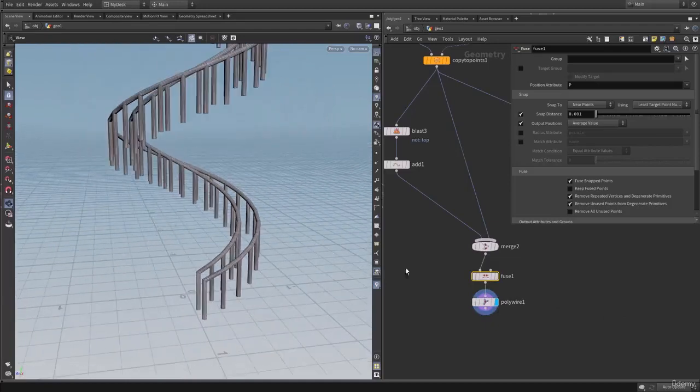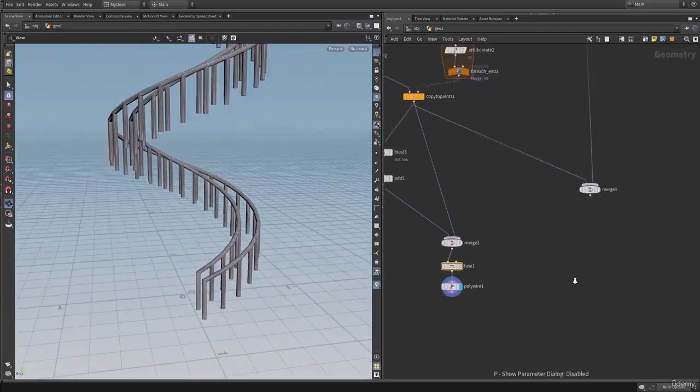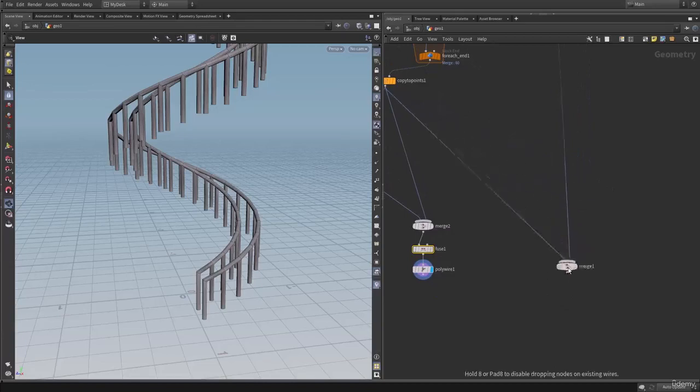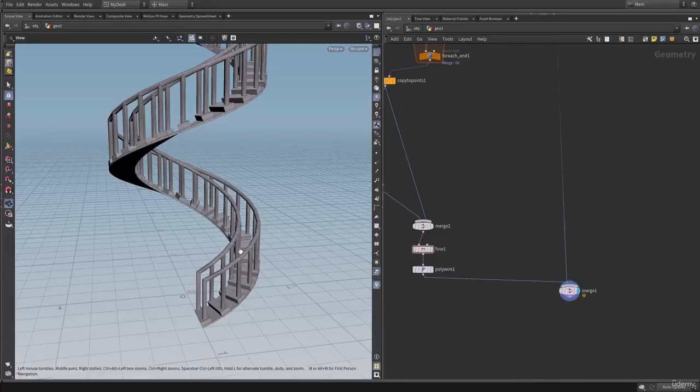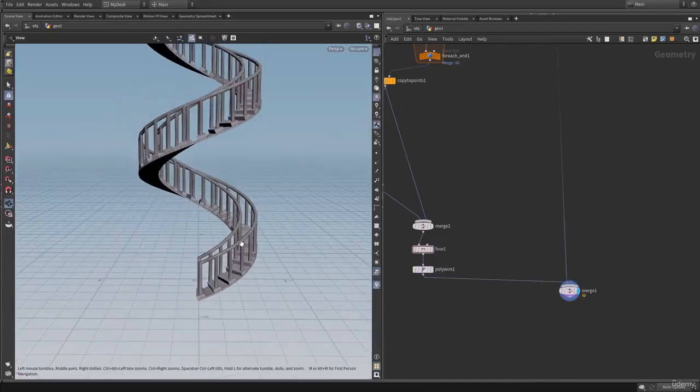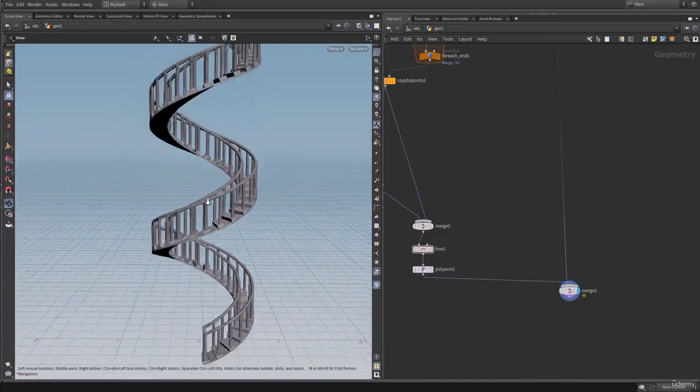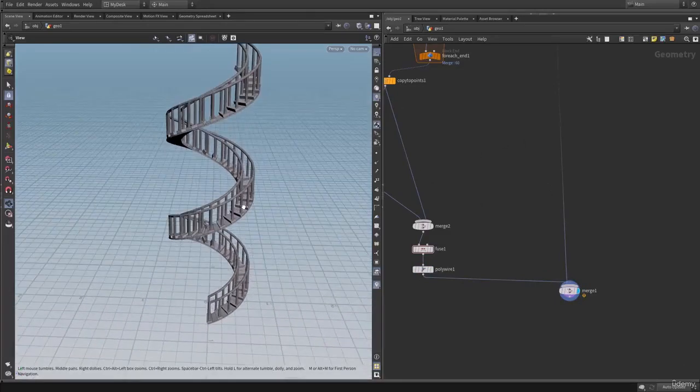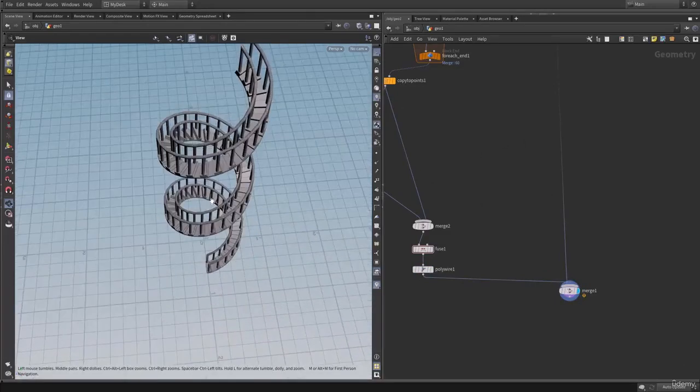Okay, so now let's merge this. Press and hold the Y key on your keyboard to cut the wire, and let's connect this into our stream. Okay, so here we have these railings, and now let's add one big cylinder at the center.